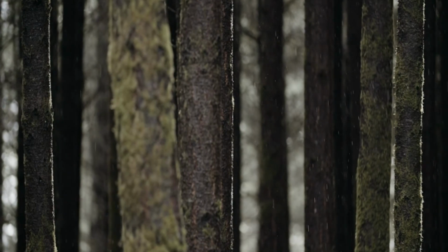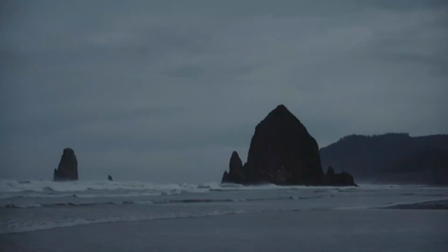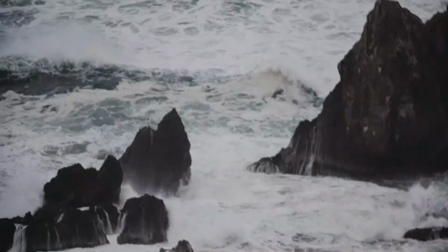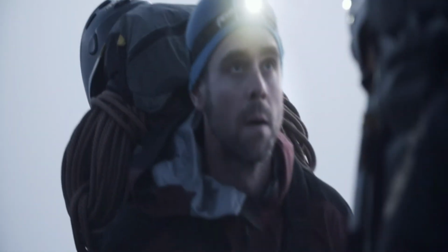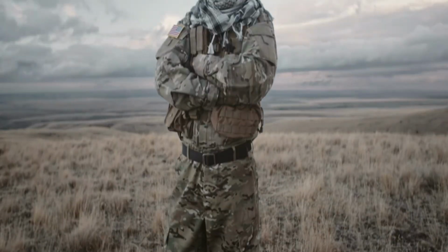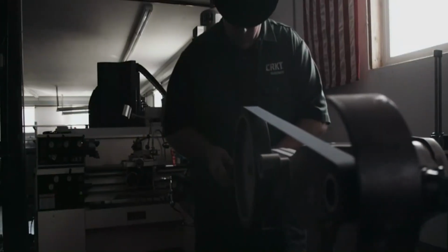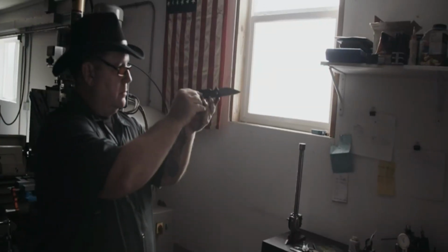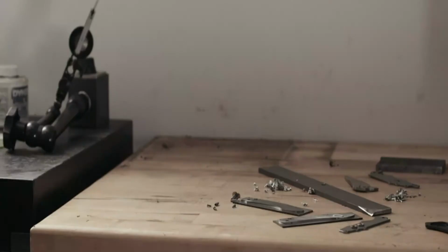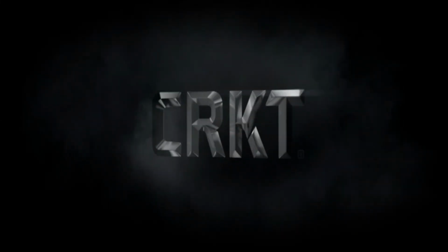At first glance, it's all jaw-dropping, eye-popping beauty. But get up close, and you'll realize there's another side, the business side. The don't you ever underestimate me side. It's why guys who choose CRKT knives and tools can, frankly, be a little particular about them. They know that there's just something right about holding the perfect tool in your hands. And once you've felt that connection, it's hard to accept anything less.